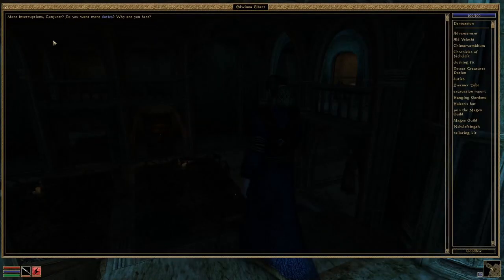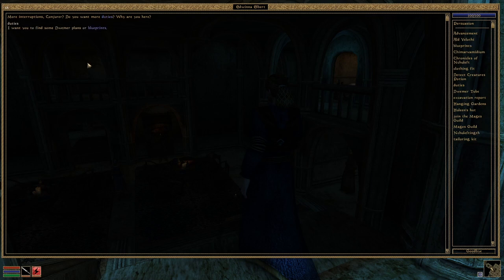So, more interruptions, Conjurer. Do you want more duties? Why are you here? Well, yeah, I've been thinking maybe you have more duties for me. I mean, it's pretty nice working for you. I want you to find some Dwemer plans or blueprints. Plans or blueprints? Say, do you want to build your own Dwemer ruin?